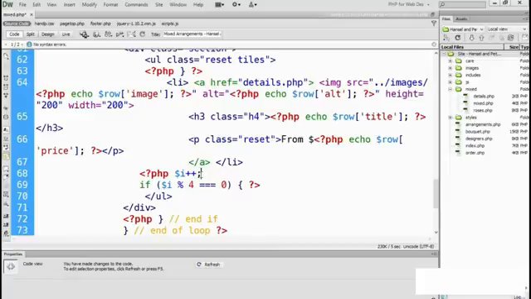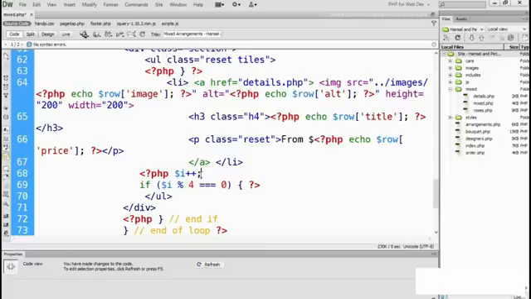So this second condition, $i being 1, modulo division by 4, the remainder will be 1. So this will not be true. So these 2 closing tags will be omitted. And that will continue until the loop runs for the 4th time. At the beginning of the 4th time, $i will be 3. And it won't get to 4 until it gets into the middle of the loop. And that's the way in which it will continue. The logic of this is a little bit difficult to understand. But as they say, seeing is believing.